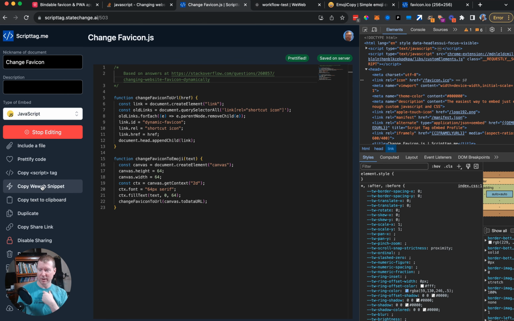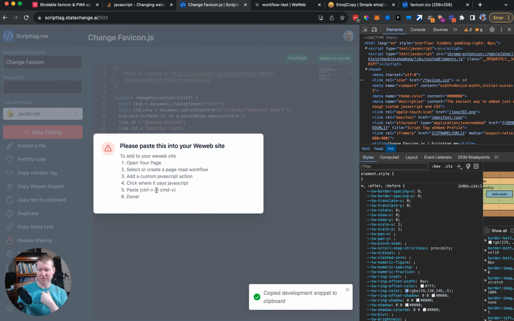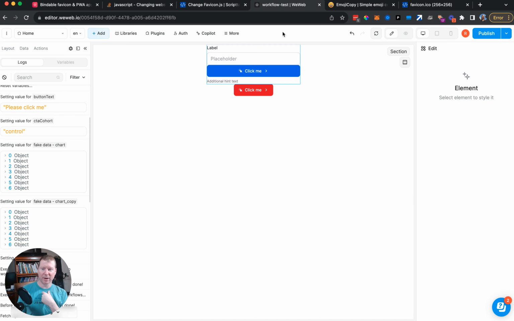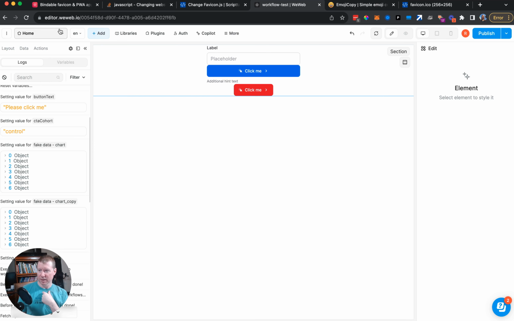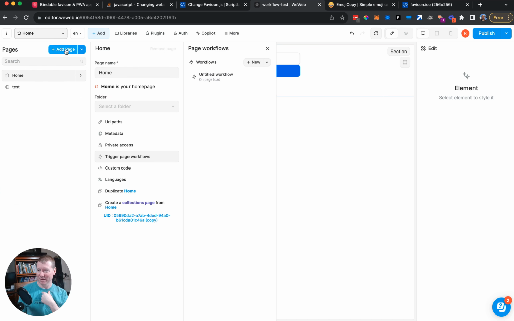We have what we call a WeWeb snippet, and it gives us some instructions of how we can add it to the WeWeb site. And essentially what happens is we go back over to the WeWeb site, you go to your page, and over here it already has the details associated with it.